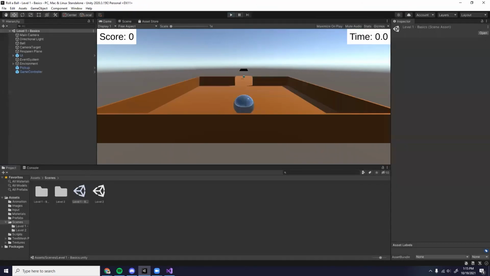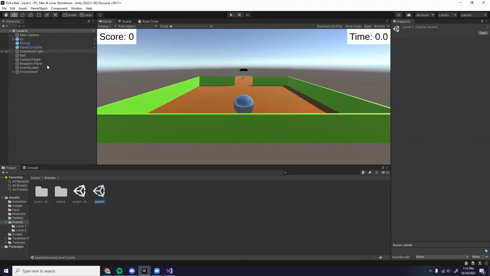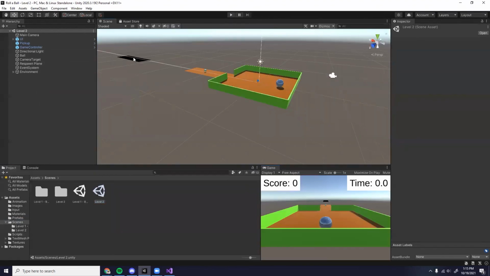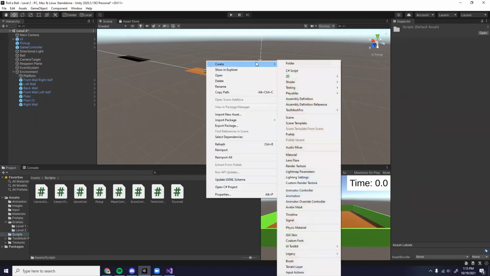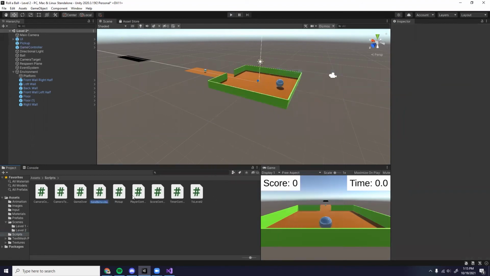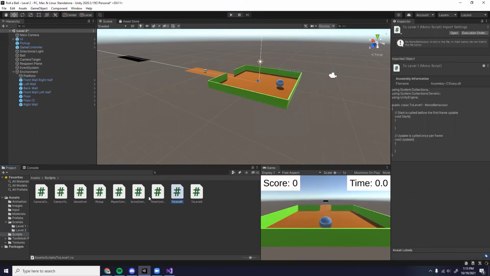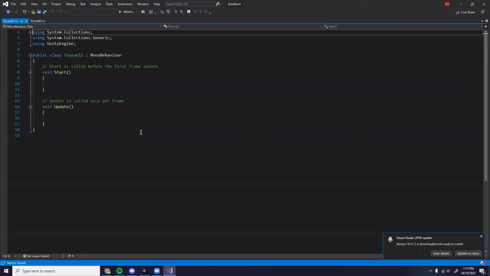But we don't really want our game to end right here, right? It's just landing on a platform and doing nothing in the second level. So we can go to our second level and we can make the platform in this level send us back to level 1. So if we go here, press is trigger, we can go ahead and do the exact same thing we did last time. Create a new script. Let's call this to level 1.